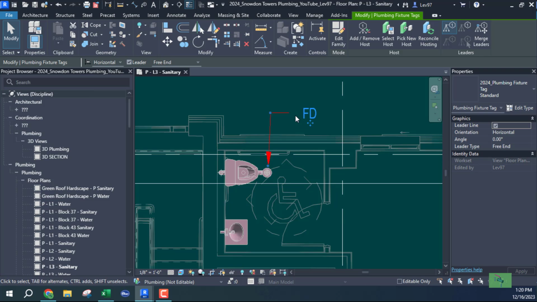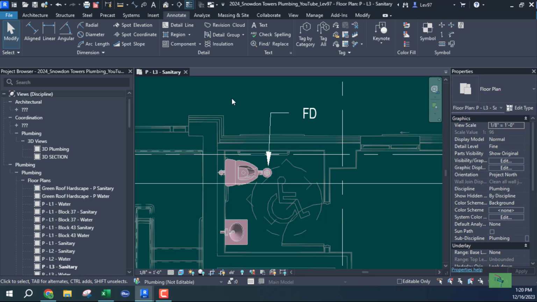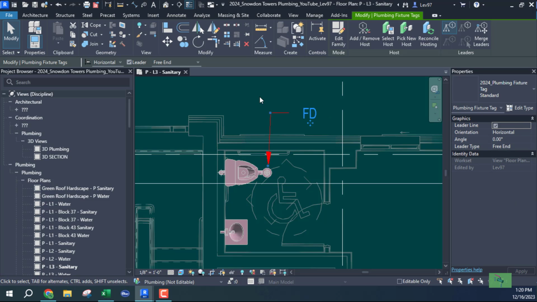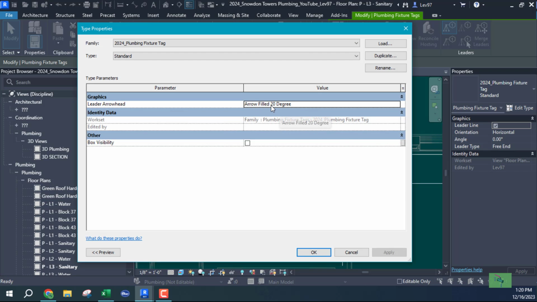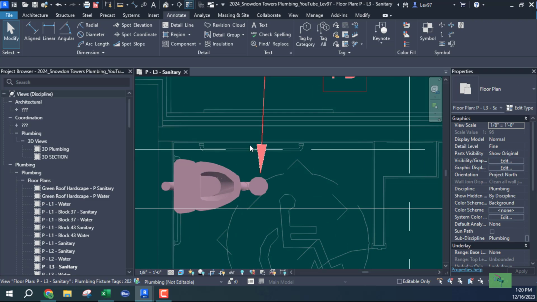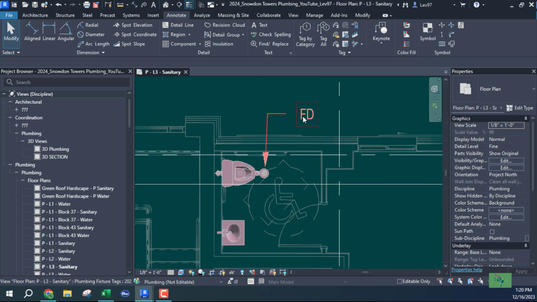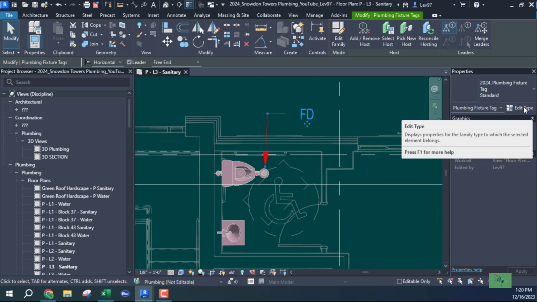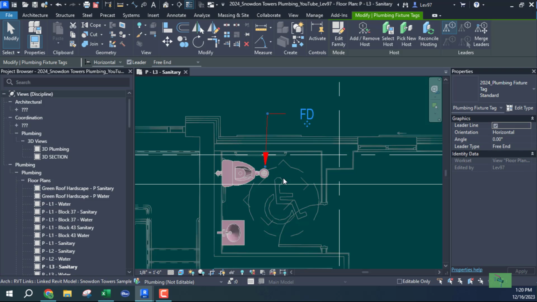So if I don't want the box and I want only an arrow, what it looks like is that there's a gap between here. So to fix that, let's go to the family. Let's go back to type. I'm going to edit the type. I don't like that arrow. I guess that's that 20-degree arrow. I guess this is going to have to do. It just looks a little bit thicker. But if I use another arrow, this is where you can choose your arrows. You choose your text here.